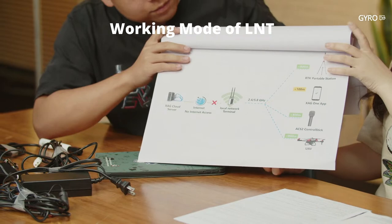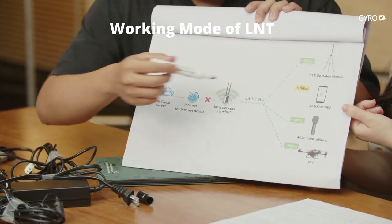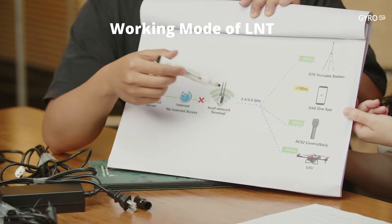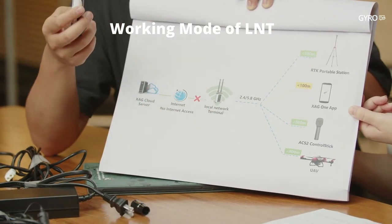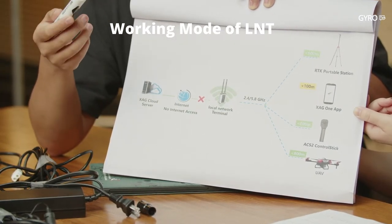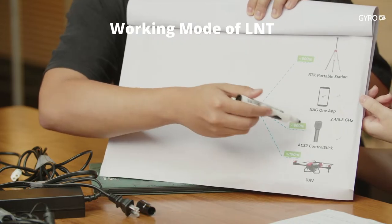It's this page, in the field, and we want to do mapping. There is a problem: the connection from the mobile phone to our LNT. The Wi-Fi connection may be just less than 100 meters. If you want to do mapping, for example, at 500 meters, you need to strengthen the Wi-Fi connection.